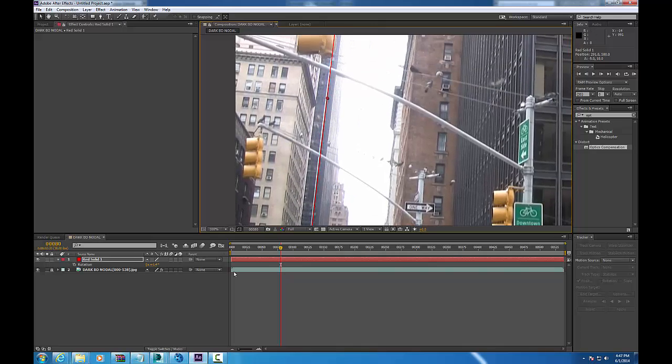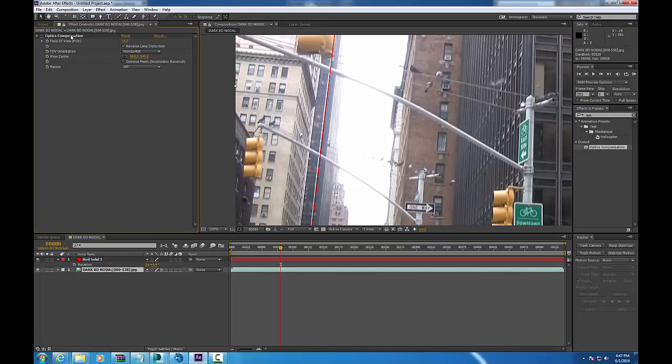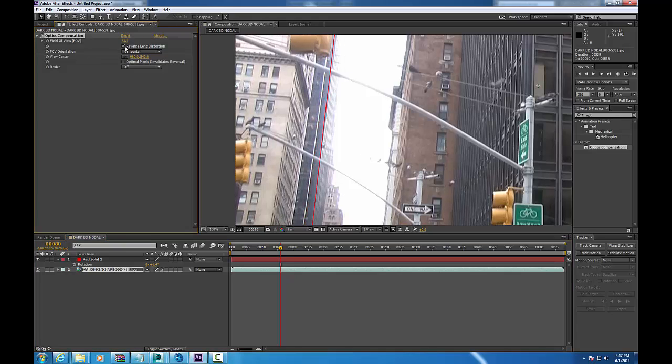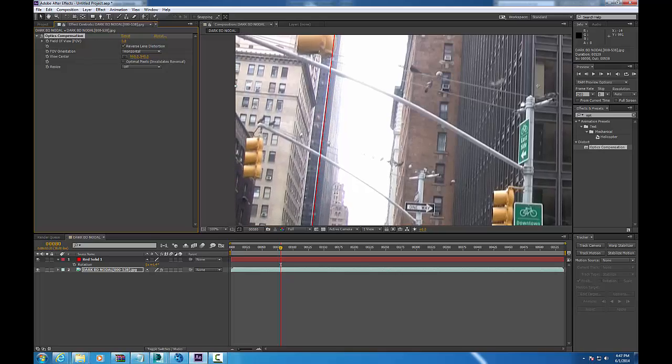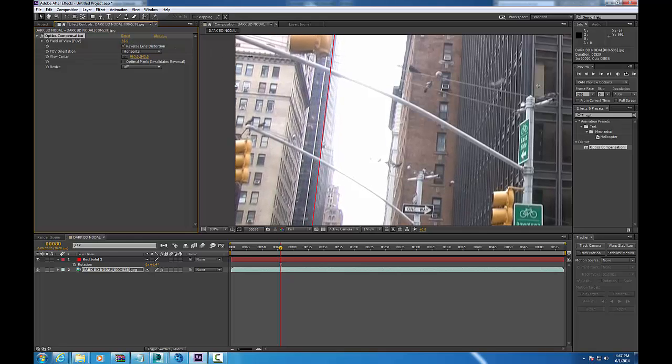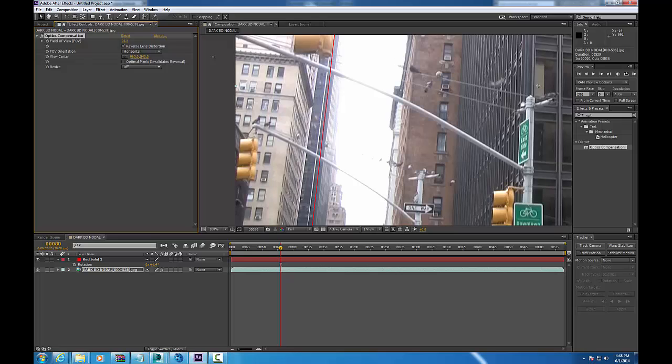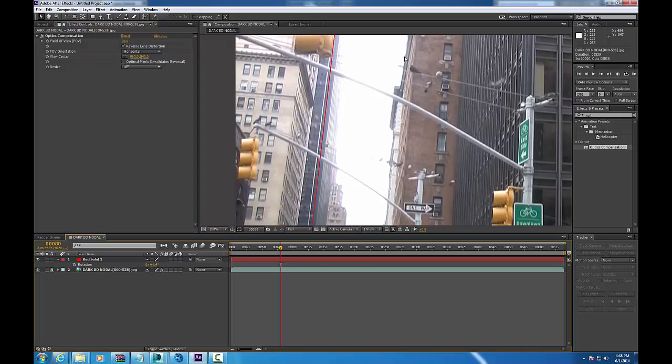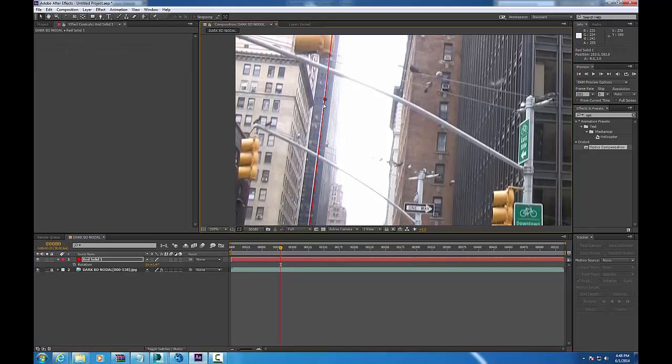So, just put in Optics Compensation, unlock it. Just put in the plug-in, the filter, and hit reverse. This is it. Reset. And just stretch it out until it lines up. And you're going to have to rotate it again. This is where you're going to have to do a lot of tweaking.